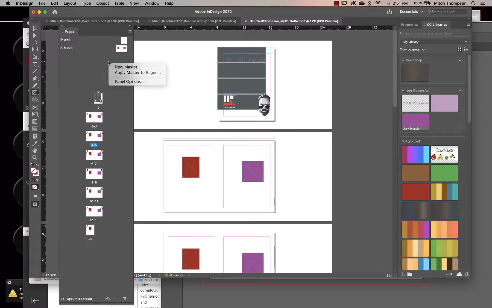Now, if you wanted to create multiple masters, meaning I have a spread for my portfolio pages, a spread for my intro page, a spread for my outer page, what I'd highly recommend, and we can try this together, is to start with a master page that we can use for the majority of our pages. From there, maybe we'll set up a few other masters that you can then apply, say, to pages 2, 3, and then maybe to 4 or 5, depending on what you're going to do for your portfolio.